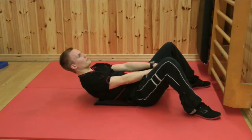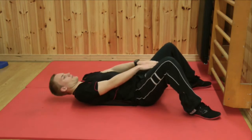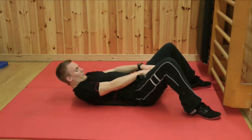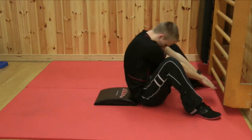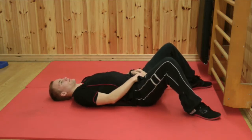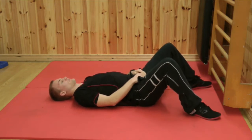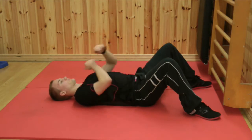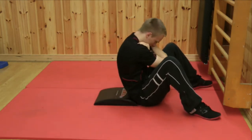Now if you use your head, you can either keep your head straight, or a lot of times you just bend your head and keep it in that position — and again, now you're just rolling up over the mat. This is the easiest way to learn how to use the mat, because you're going to have some weaknesses which we'll go over later.